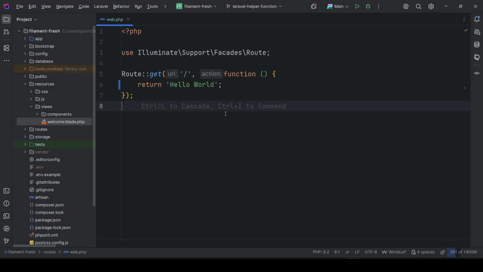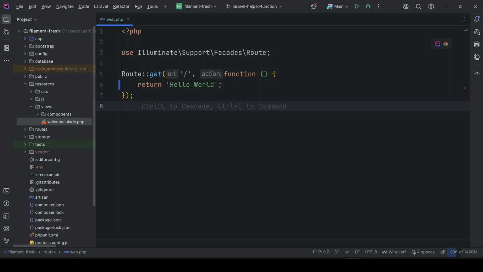In this video, I'm going to explain how you can create your own helper functions in Laravel. When we are installing a fresh Laravel project, there are so many helper functions available to us that are provided by Laravel itself. So first, I'm going to discuss some of Laravel's helper functions to explain what helper functions are, and then I'll explain how to create your own helper function.